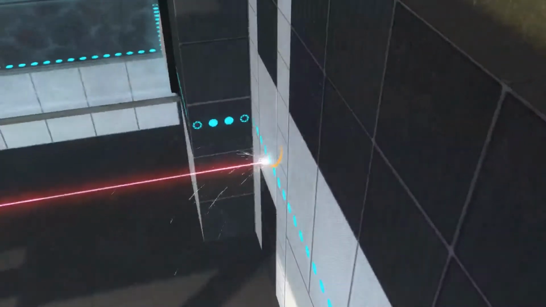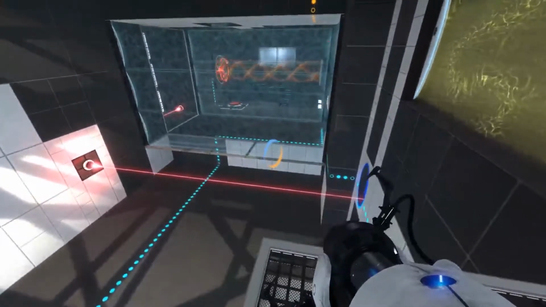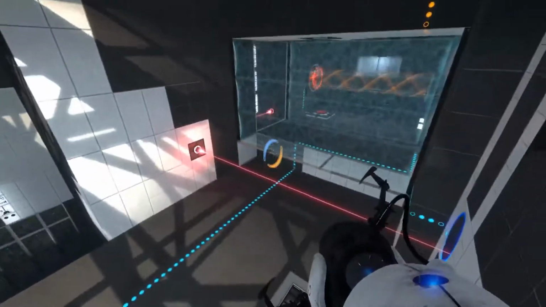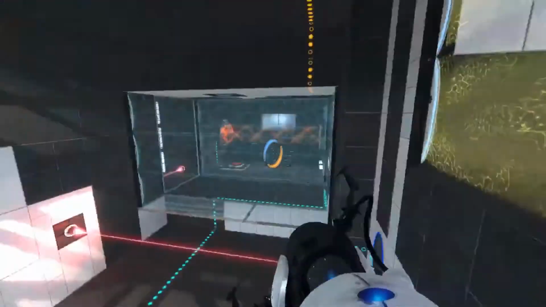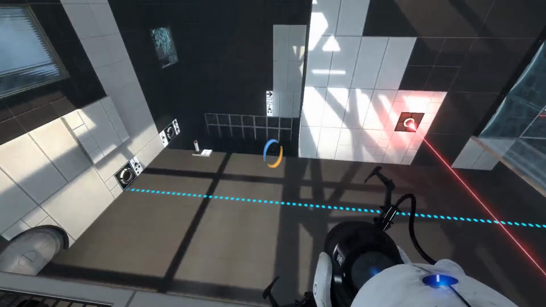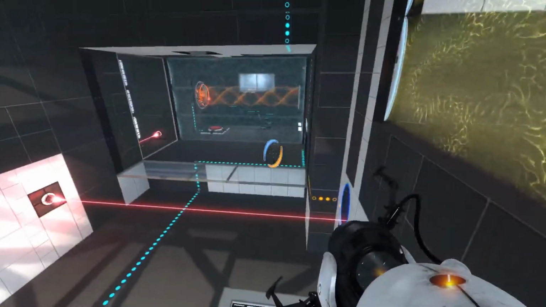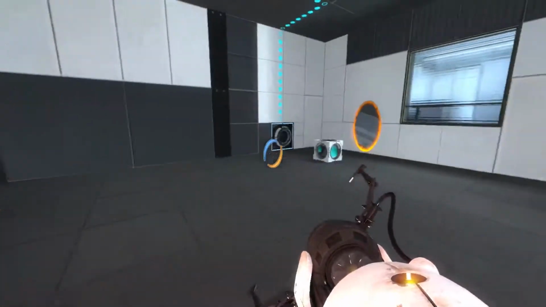Let's do that. So now the exit opened, but at the same time, I need to get over to the exit now. How do I do that? It's like if I get my blue portal in the middle room, that I can do a similar thing to what I did before. So the middle fizzler is too, it's right below me. So if I do that, I can get into the middle room. The problem is, though, I can't get the orange portal to be able to get in there.